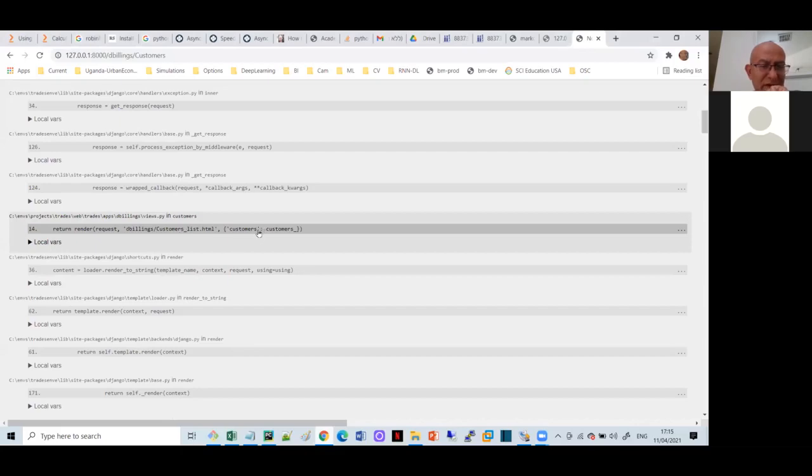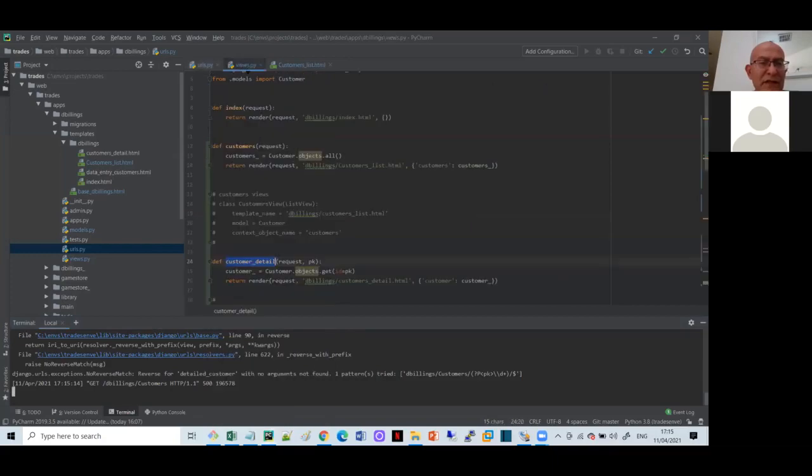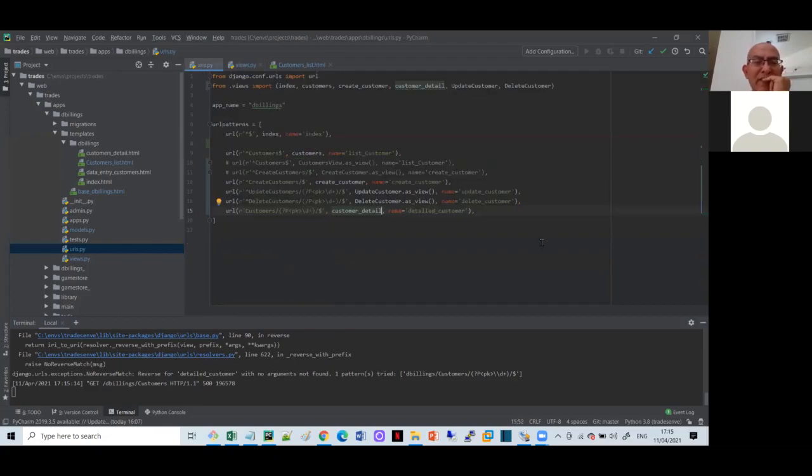In the list, customers, why am I getting this here? Line 14, right in here. Why are we getting an error here? Let's see, am I right or wrong? This is strange. There shouldn't be an error. That's very strange.